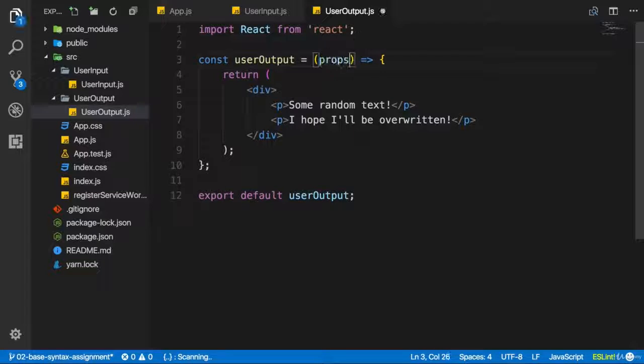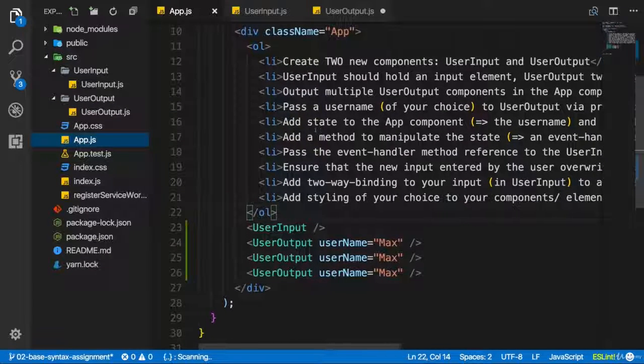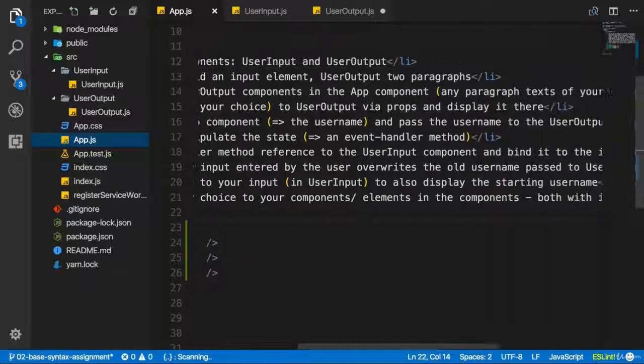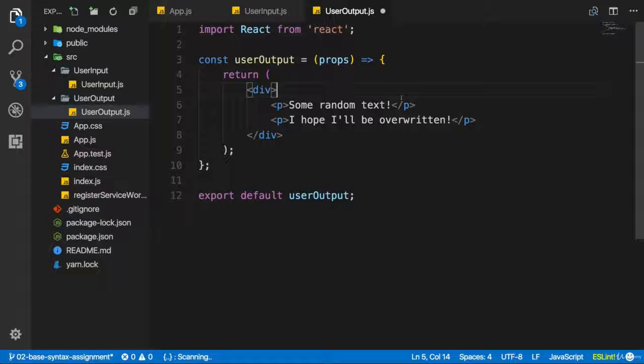There we know that we can get access to the props passed in by React by accepting an argument in that function and then output it. And now let's add something to the paragraphs here. Now, we don't get any instructions where to add what or what to do with it, simply that we should display the username in the user output.